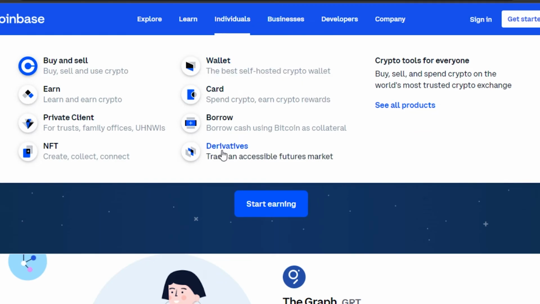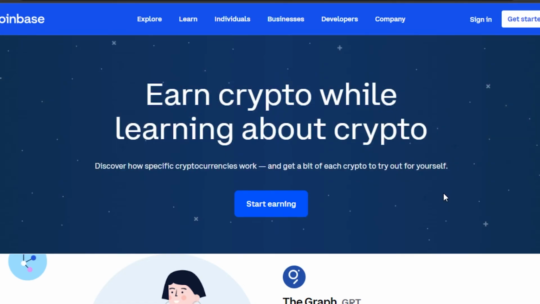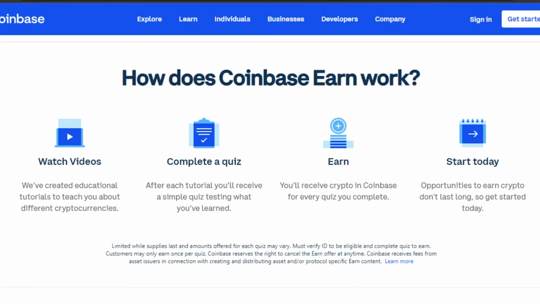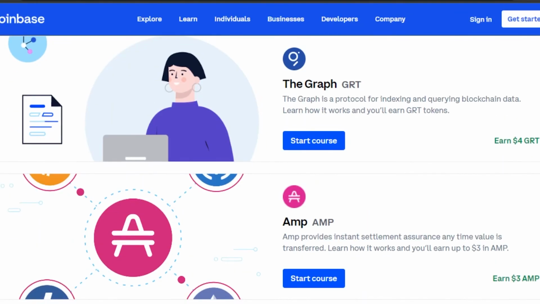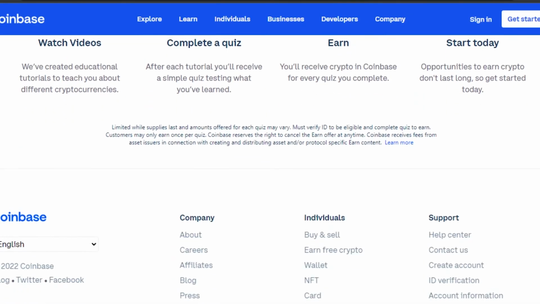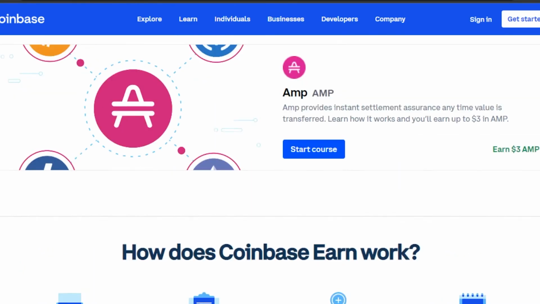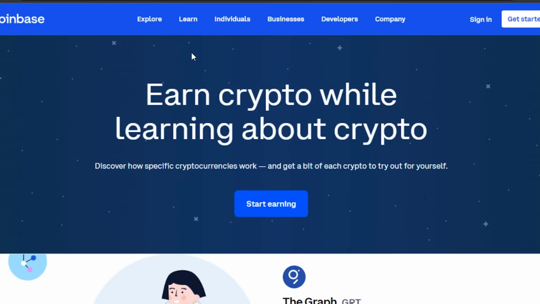And then of course we have the trade option available on Coinbase, and buying and selling crypto obviously makes you money, but I wanted to go with some of the unconventional ways that people don't know about. When we actually buy and sell on Coinbase, there are different rewards available. Even in trading, if we get a lot of profit on Coinbase, you will eventually be making money and you will be investing. But if you were looking for some unconventional ways to make money, such as by just watching a video and completing a quiz, then you can go to Coinbase Earn.